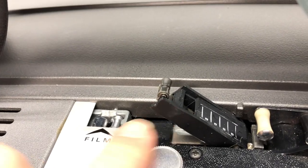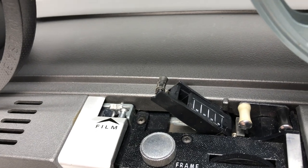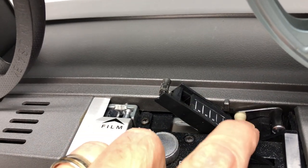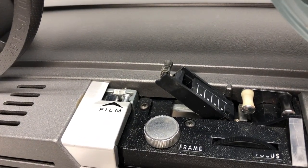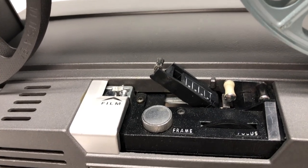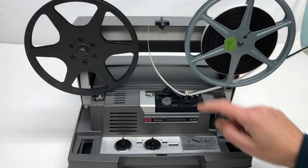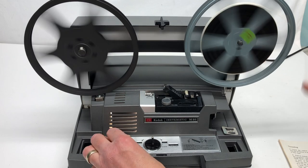I literally just had a little piece break off — that's the clip on the other side; it's supposed to be where my finger is now. It just broke off as I was trying to do it, and now the guide roller won't stay down. If you have that problem, you'll see that you're actually still able to get the projector to work. If you can't lock the guide roller down, when you turn on the motor it's going to try to suck the film back out, so you just have to be ready for that.